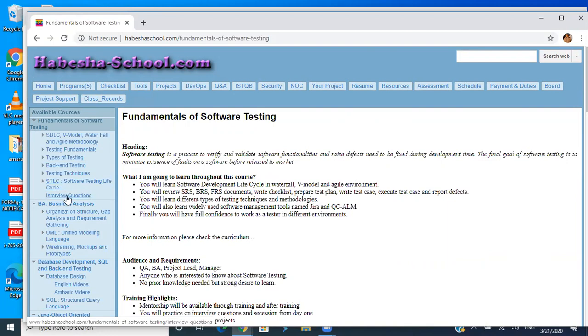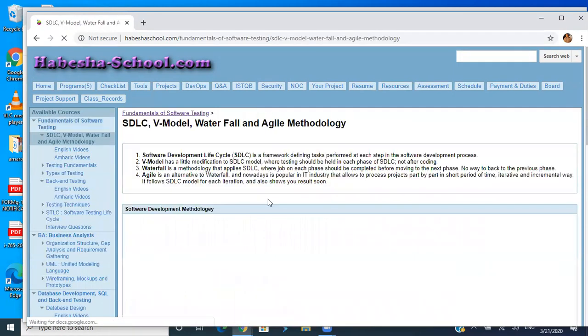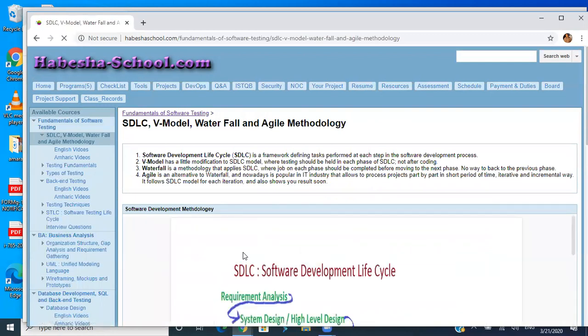Then there are questions, of course. For each part, when you click this part, you will get a video. If you click the item itself, you will get the documentation. You don't need to do anything.